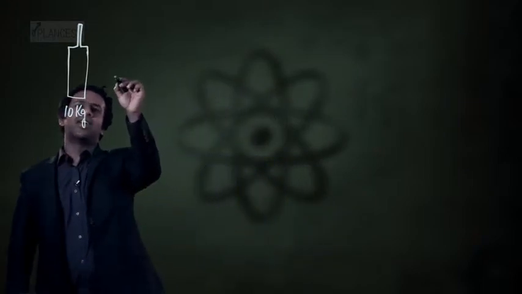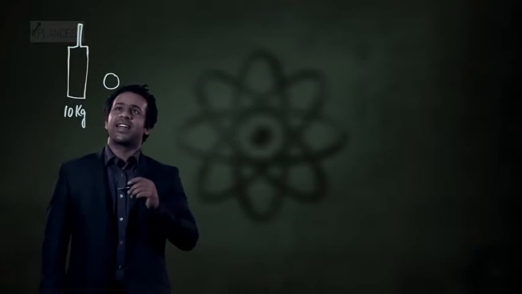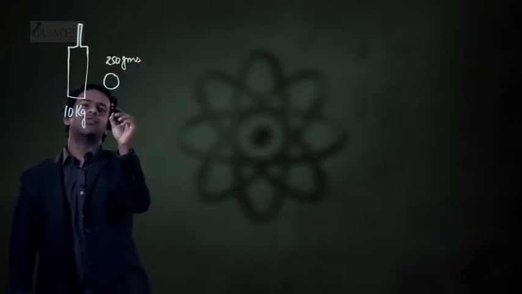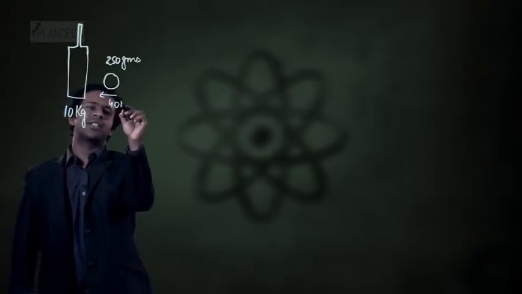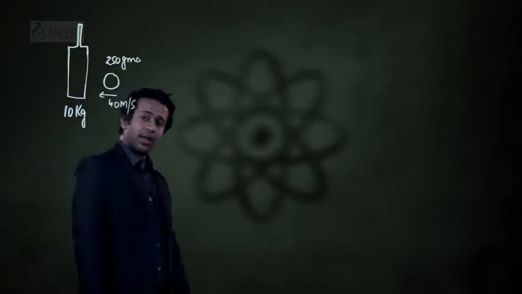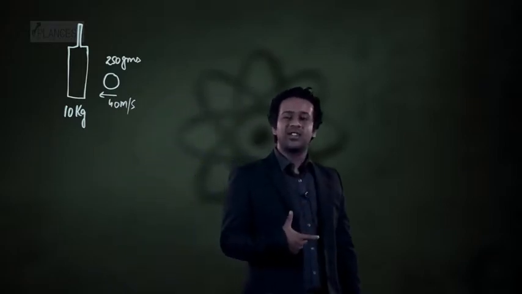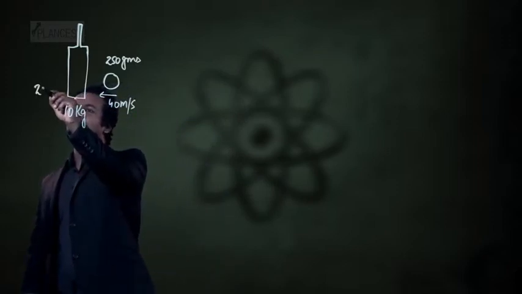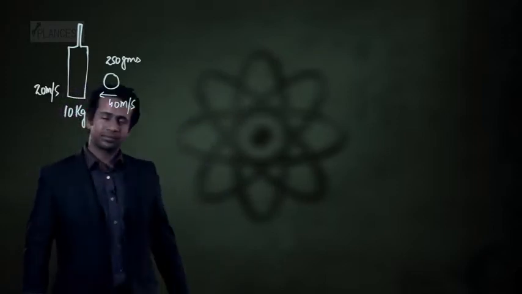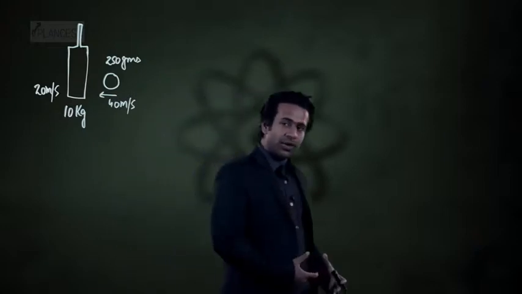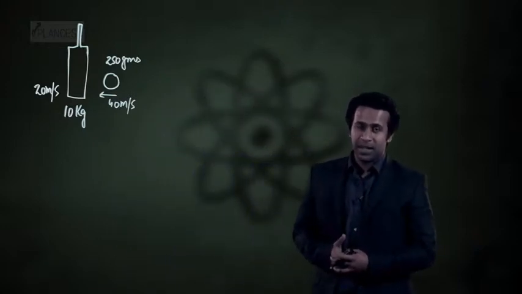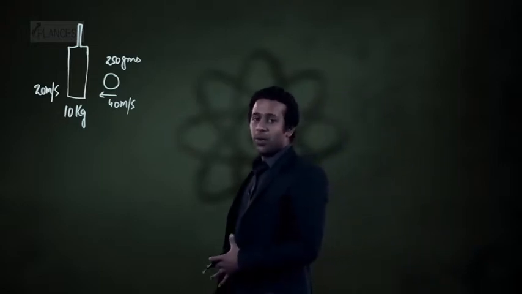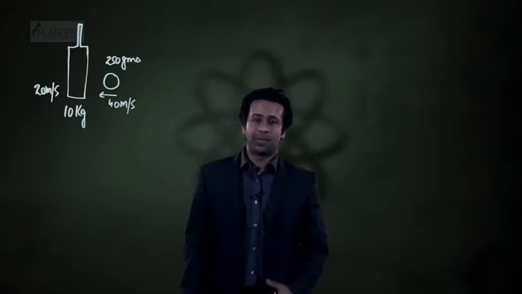And a cricket ball is thrown towards a batsman. Say it is given that the ball has a mass of 250 grams and moves at a speed of 40 meters per second. Now, the batsman swings his bat and he gives his bat a velocity of 20 meters per second. It is also known that right after the collision, the bat comes to rest. So we have to find the speed with which this ball bounces back.